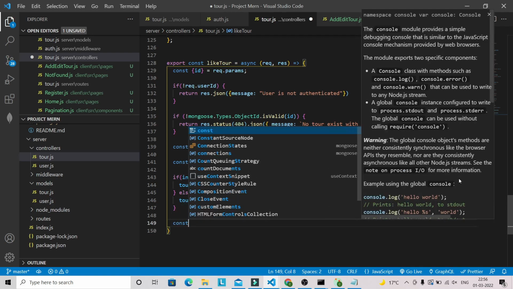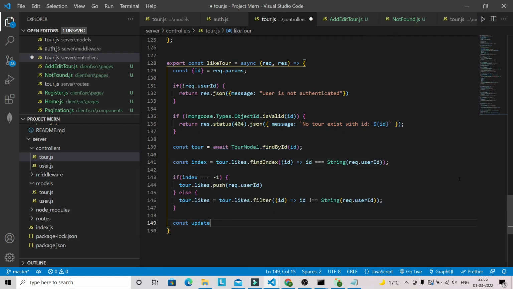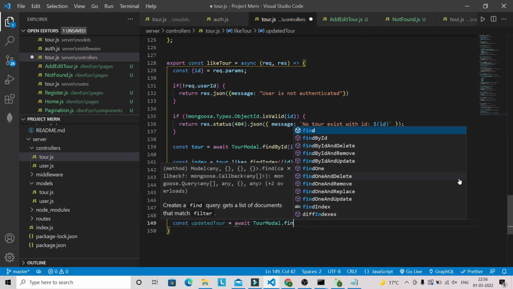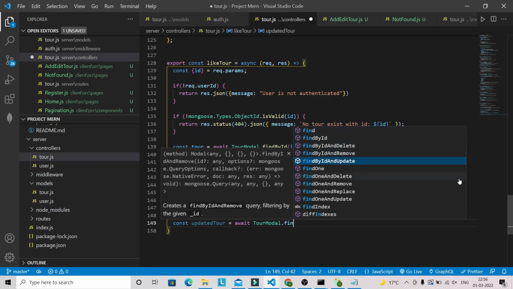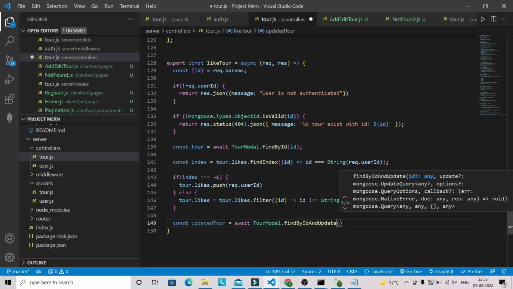Now we have to do const updated tour. So we can use await tour model.findByIdAndUpdate.